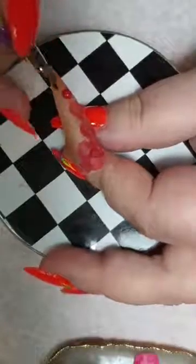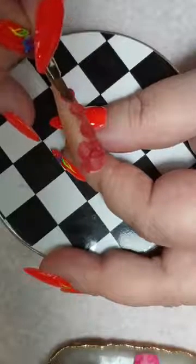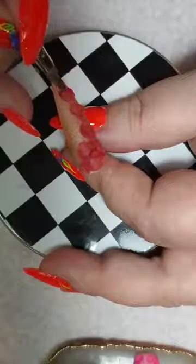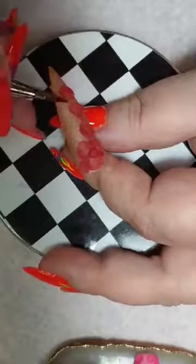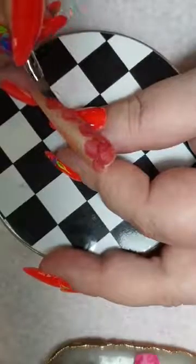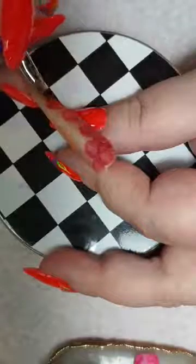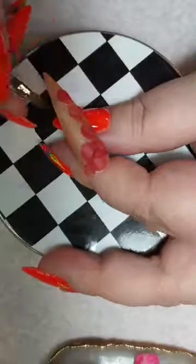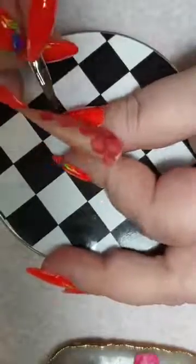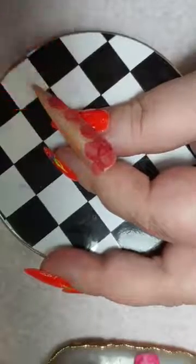So as it's getting closer to the point, the petals should be getting slightly more closed. So you bring those sides in a bit more. Like that.